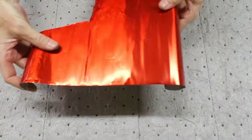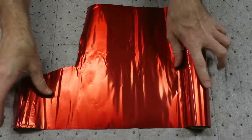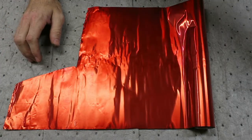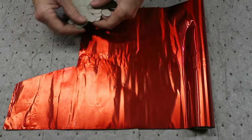Hey everyone, I'm going to show you how I make a sheet metal daisy. First thing you're going to need are some templates. If you go onto Google and type in daisy petal templates, you should be able to find something. Print and cut them out. Next we are going to draw them onto our sheet metal.